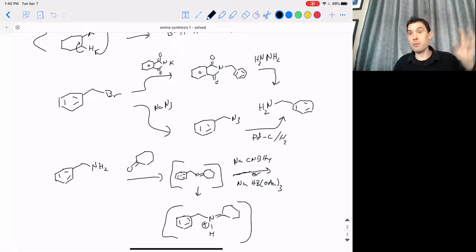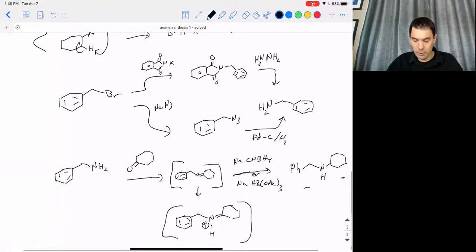And often you can just mix the amine and the ketone together in the presence of one of these reagents, and when the iminium ion forms, that'll be what gets reduced. That keeps the ketone from being reduced faster. Okay, so this would make our cyclohexyl benzylamine. What's convenient about this is that we're just one acylation away from the final product.